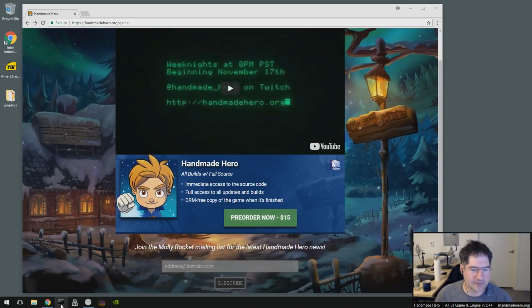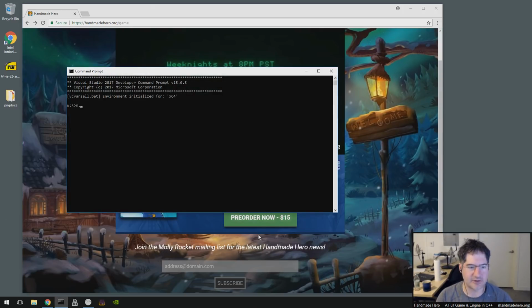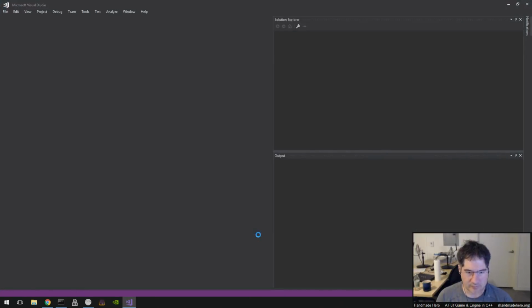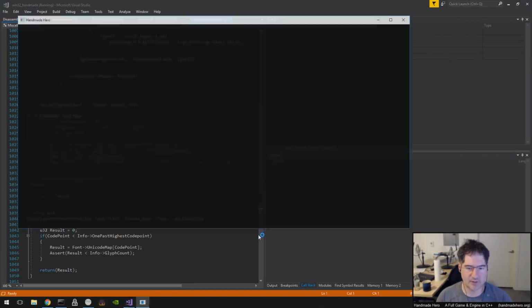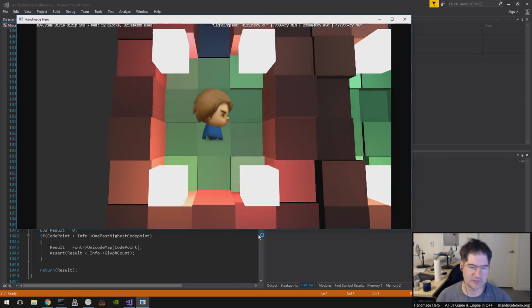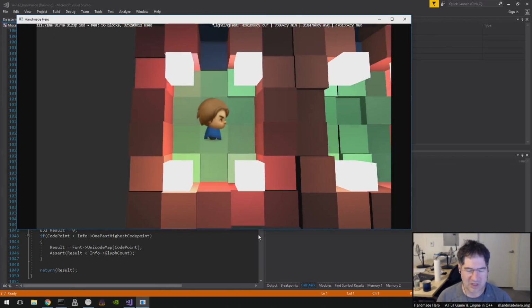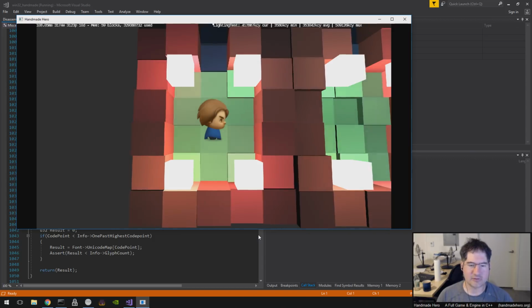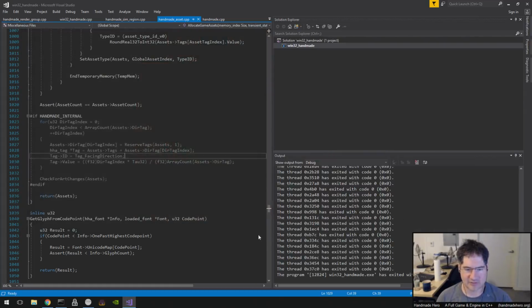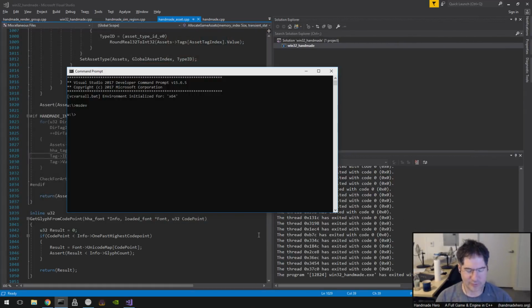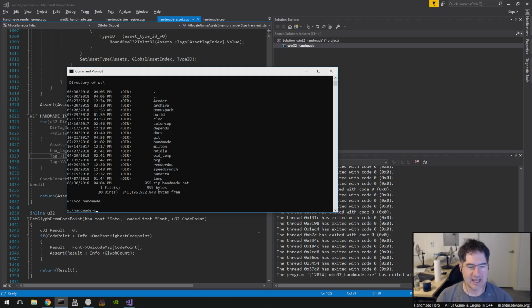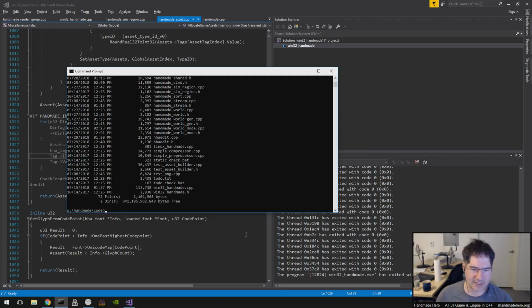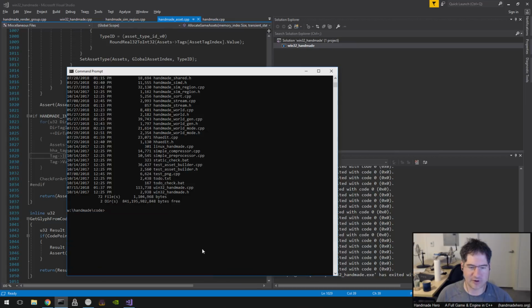All right, let's go ahead and remind ourselves of where we are. So what we did last weekend is this is the game running right now, right? And we can see it's running in debug mode, so it's slower than normal. But this is what we're running right now, and as you can see, it's got the hero in there with the correct sprites, as it should. That was actually pretty cool, because what we did is we made an editor binary that would allow us to mess with our art files, right?